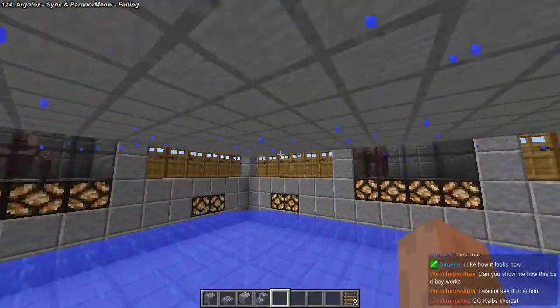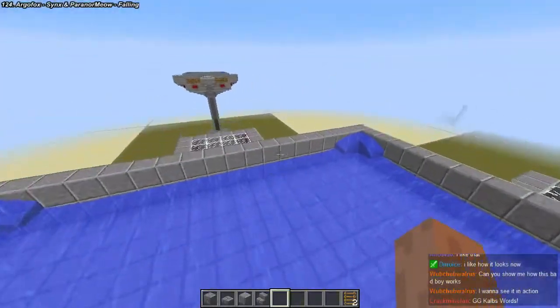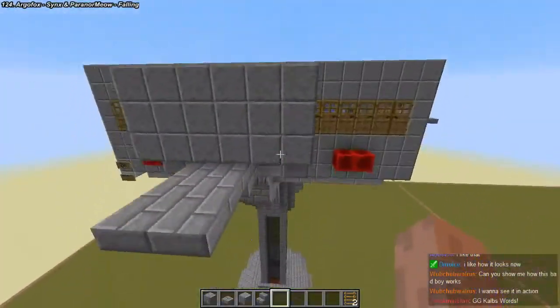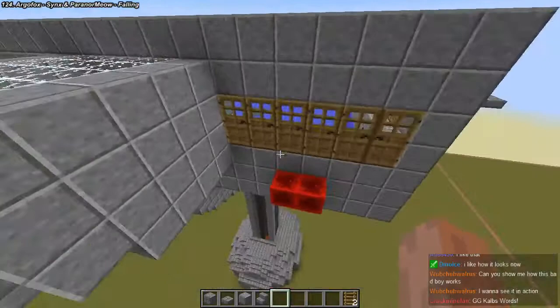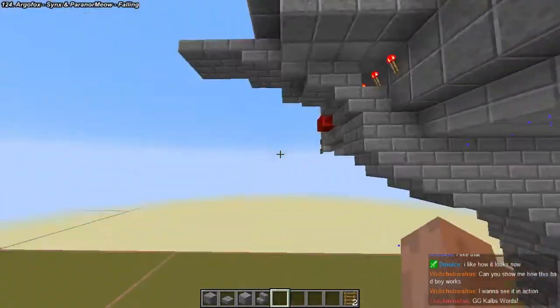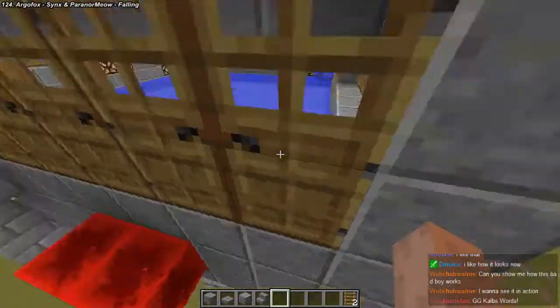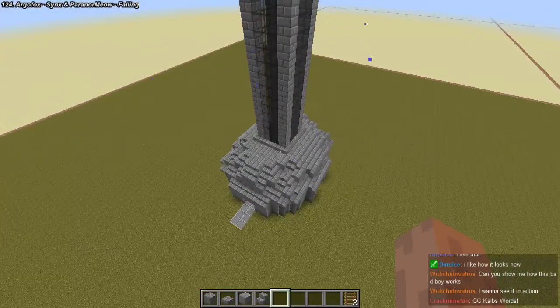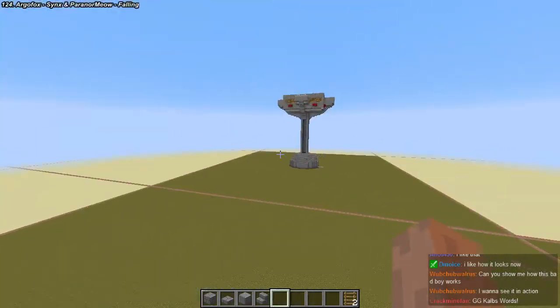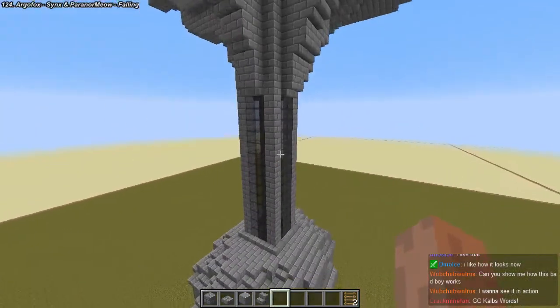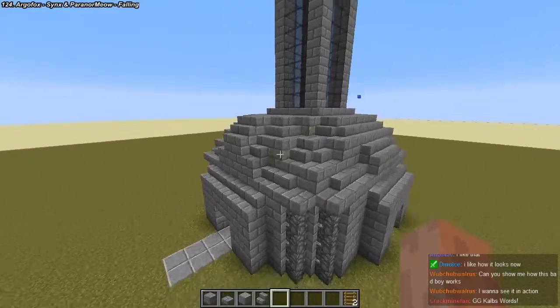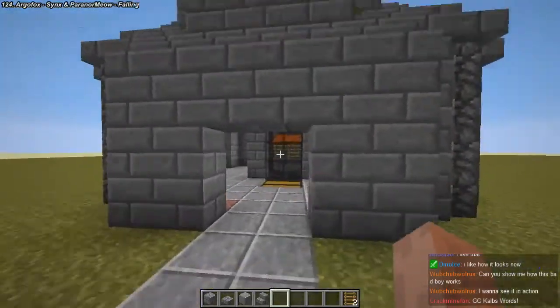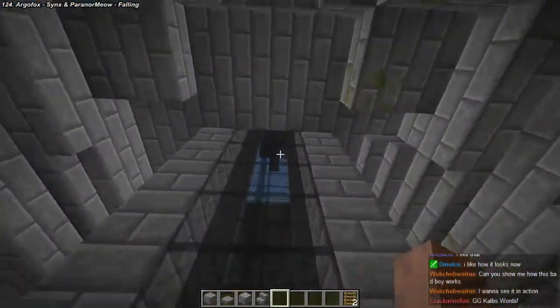If you YouTube 1.8 Iron Golem farm, I'm sure you'd be able to find the tutorial that I actually used to do the base design of this. So it's pretty much just this platform, this square here, and then that little lava drop off there. But yeah, these are technically running right now, just a bit slow because of how long it takes for an Iron Golem to spawn.